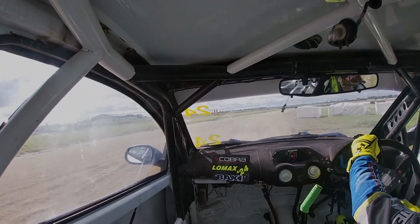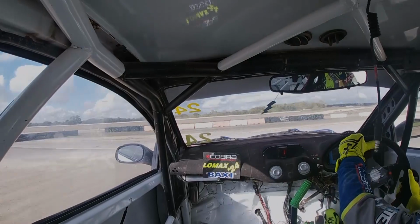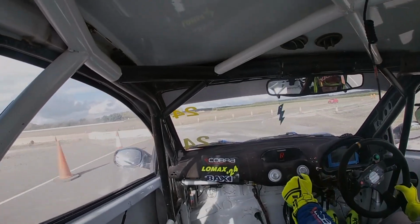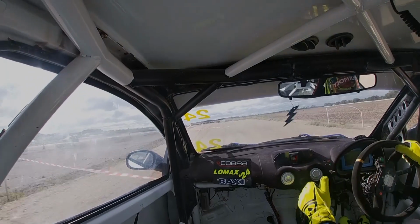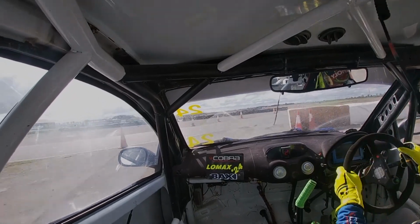Then it's up the straight onto the loose section, onto the brakes for this tight right-handed hairpin. Good passing place here on this infield loop. Then it's up into a double left-hander. Mind the cones and the straw bales through there, out onto the back of the circuit. Up and over the rise on the back straight. We'll see the quicker cars get a little bit of air through there.